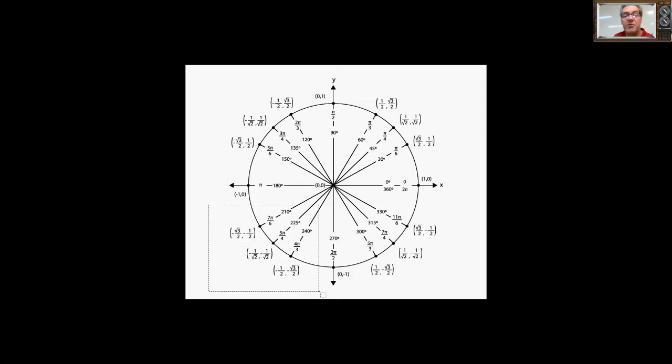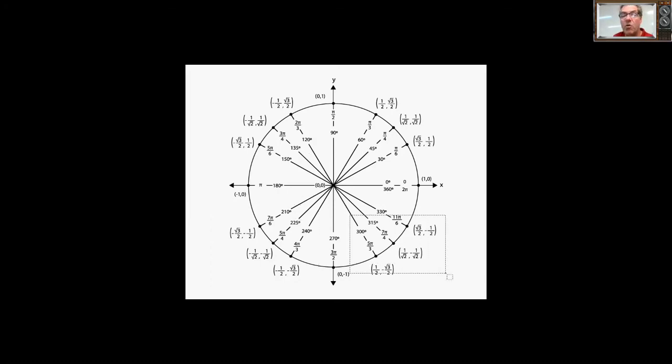Now we look in quadrant 3, all silly turtles. That's tangent is positive. So that means that cosine and sine are negative here. And sure enough, you can see the values are all negative, and then tangent ends up positive because tangent is sine divided by cosine. If you have a negative divided by a negative, the result is positive. So tangent is positive in quadrant 3. That's all silly turtles crawl.